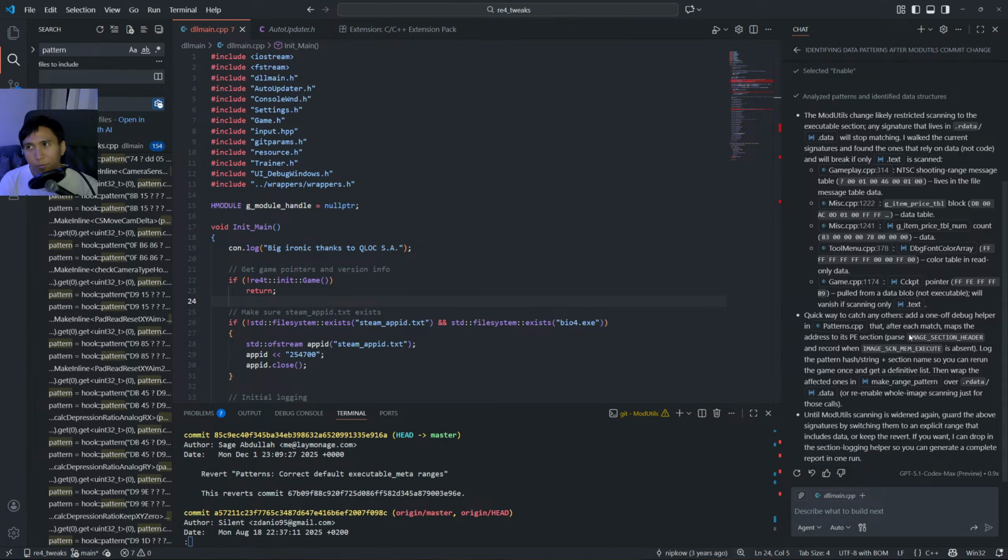So we wrap the function from mod utils, and if it cannot find a match, we use the original logic where we scan the whole executable, the whole image, and if it succeeds, then we know that pattern is in the data. Then we log that information, so we will know which patterns are for the data and which ones are for the code sections.